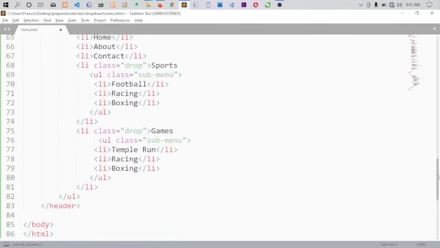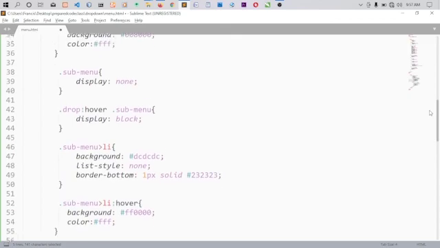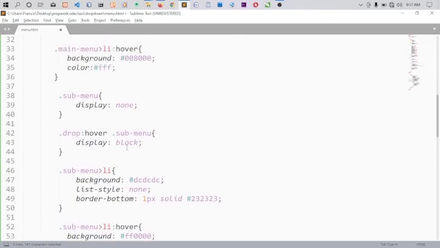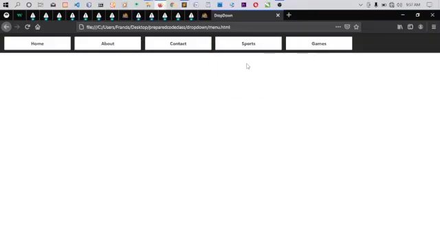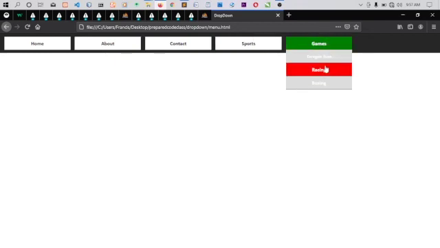Now you realize that this drop list is a container element for this particular unordered list, which carries the sub menu. So what we did is once we hover on this guy, we'll call the child element and ask the child element to display block. By default, the child element is hidden. But once we hover on the parent element, which is the one with class drop, then the child element is being shown. So that's just the logic behind this drop down menu.